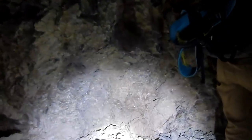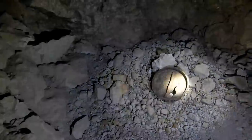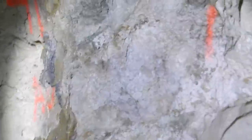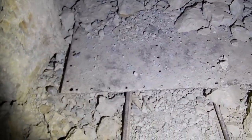Take a carbide top. Pick that up once, would you? Flip it over. Is that the handle on it? Yeah, that's a carbide can. Here's a muck sheet, and that's the face of this drift. Their last shot, they never even finished taking it off the muck sheet, which is an old piece of boilerplate, probably from an old boiler, that they flattened out and used as a muck sheet.